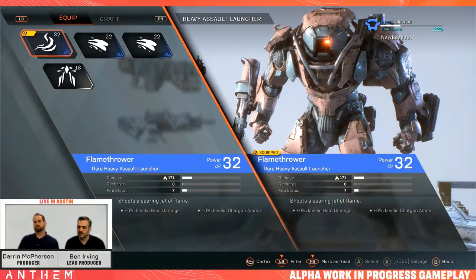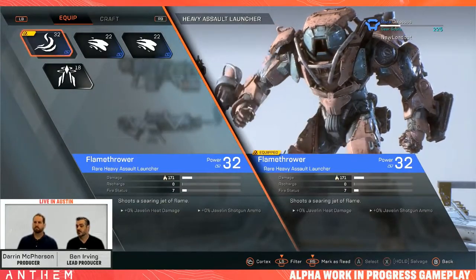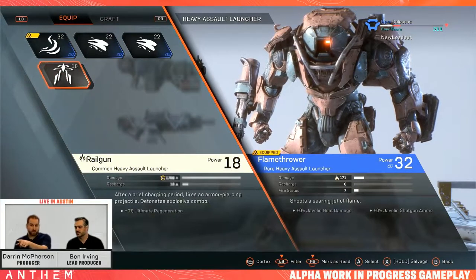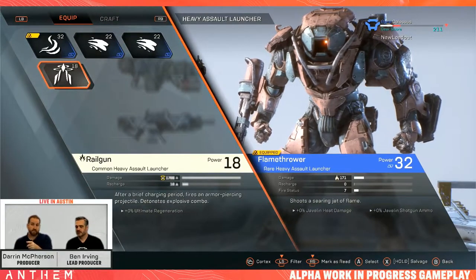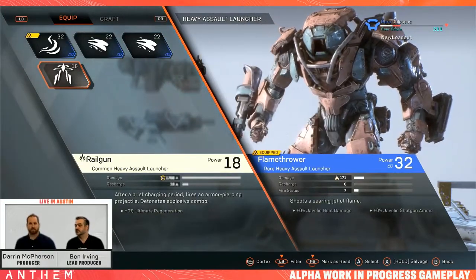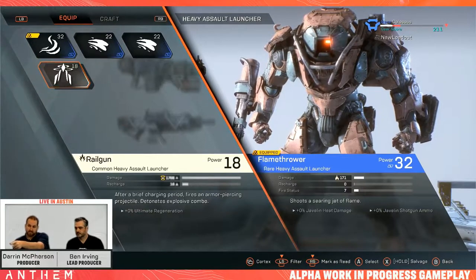Okay, so that covers the assault launcher and the rare items. I think we're going to look at an epic one, a purple one. So I wanted to talk about this one. This is common, the lowest rarity. On the left side of the railgun, you see the combo icon. Oh, the detonator, sorry. Each one of the things that says this detonates explosive combo.